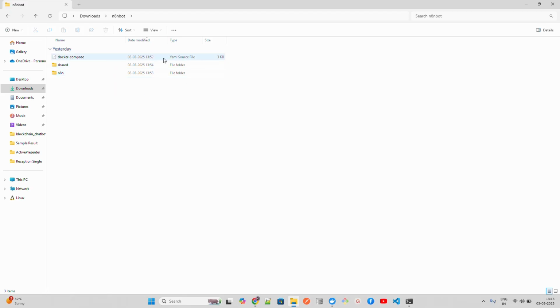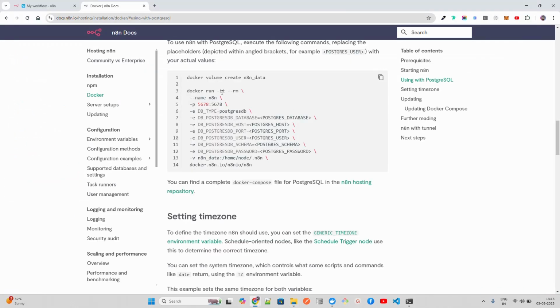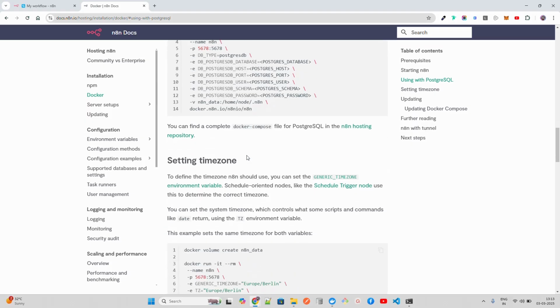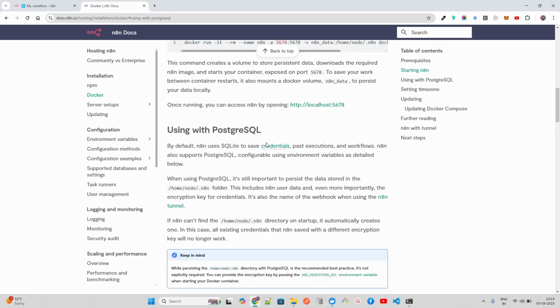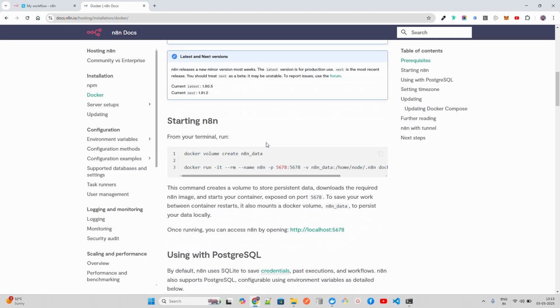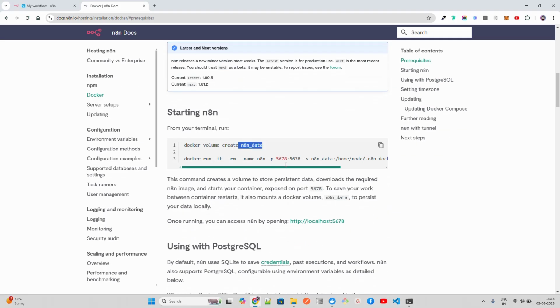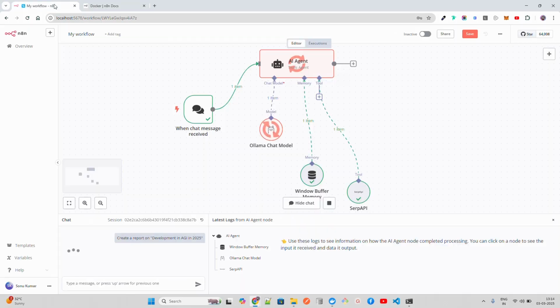And I have a Docker Compose file. Of course, you just have to do docker compose up to do it, but you can also run it through this one as well. You can see they're using a Postgres database. And you can of course add more if you want, but this is how you can set it up. It's very simple to set up. Just create the Docker volume, then just run this, right? And it will be up and running.